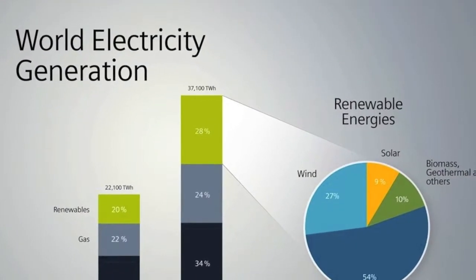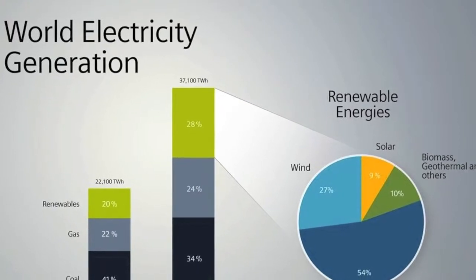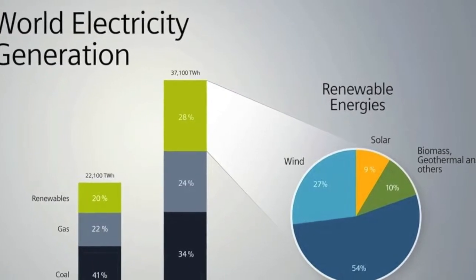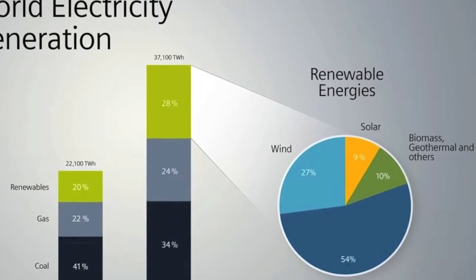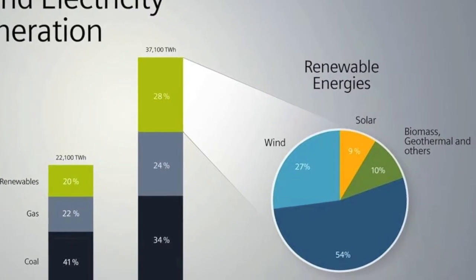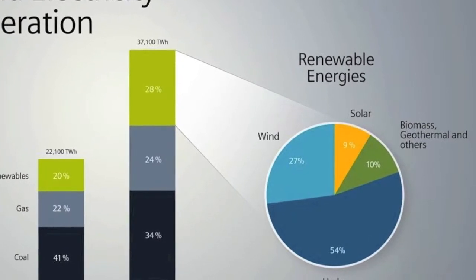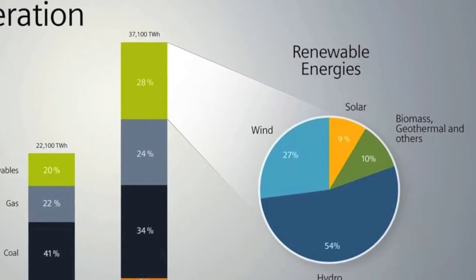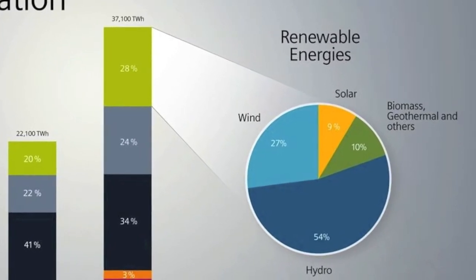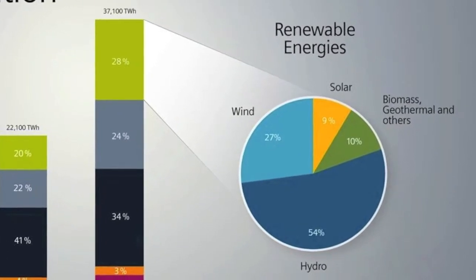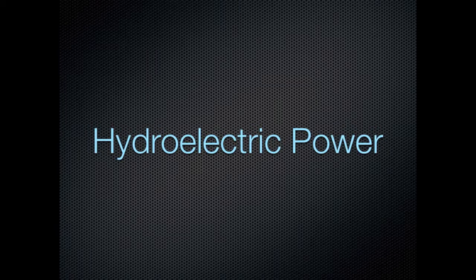Now let's take a look at some statistics I took from Siemens.com. Take a look at the magnified pie chart on your right under renewable energies. As you can see, hydropower and wind power are 2 renewable energies that generate the most energy in the world. So, are you already curious about how electricity is generated with just wind and water? Let's talk about hydroelectric power first.